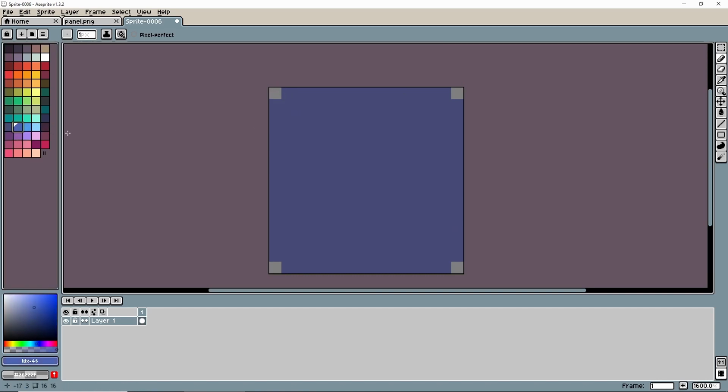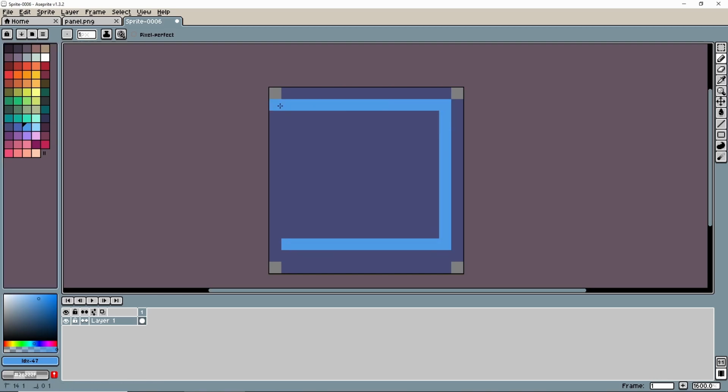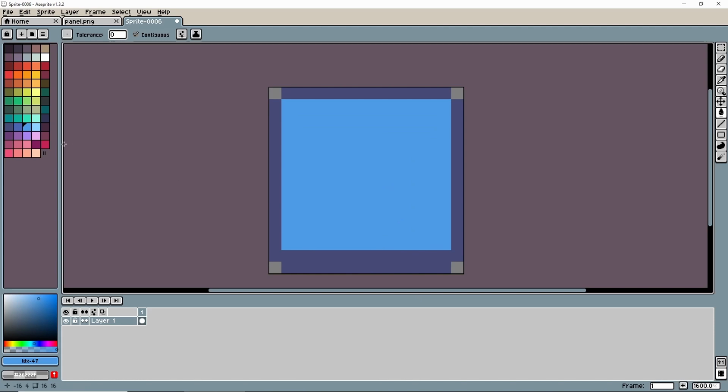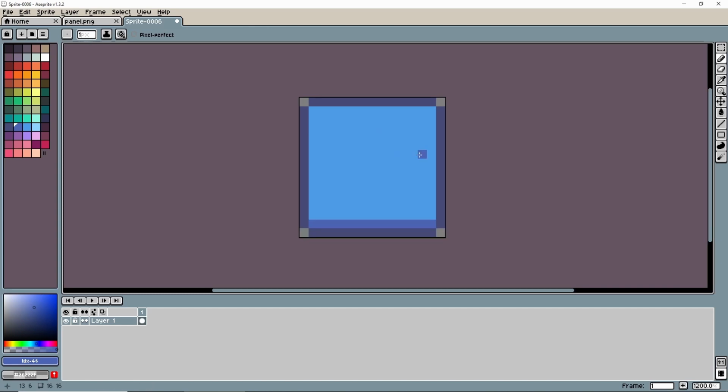All right, let's make our button color a little darker from what we're seeing on our screen. Fill that in. And then we're going to make this little shadow here. All right, I want to fix this a little bit. So we're going to move it in just a tad like that. All right, there we go.